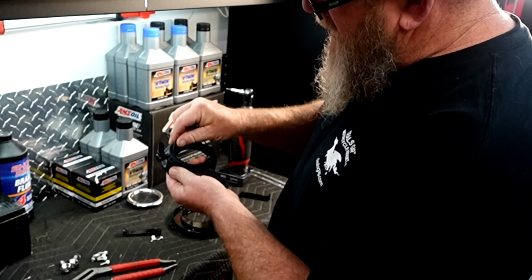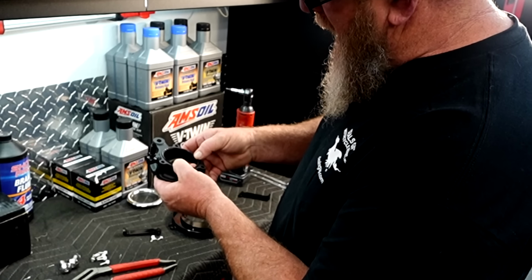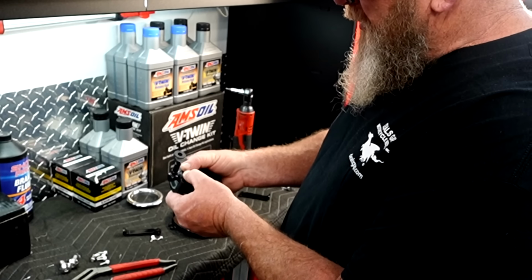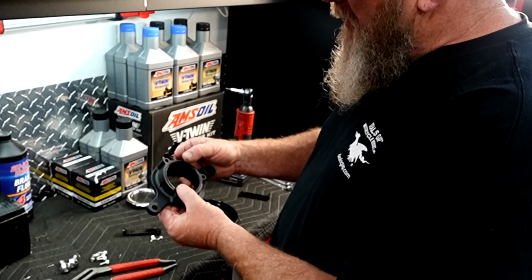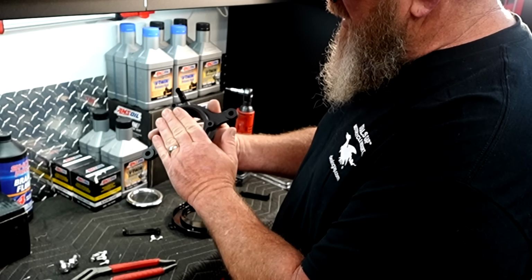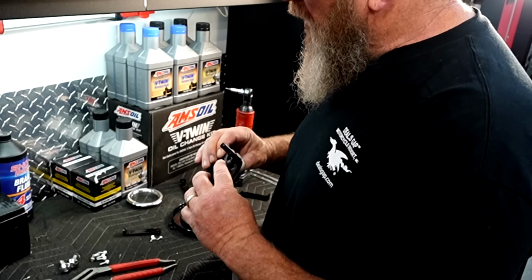Now on the back side of this, we're going to turn it over and put one of the O-rings in here. Now these can fall out if you're flipping it around and moving it around a lot, so it just kind of sets in there. So you want to press it in, but when you get ready to mount this to the bike, make sure that thing is pressed into where it needs to be and it's not sticking out. You're going to get an air leak, and that's going to cause problems.